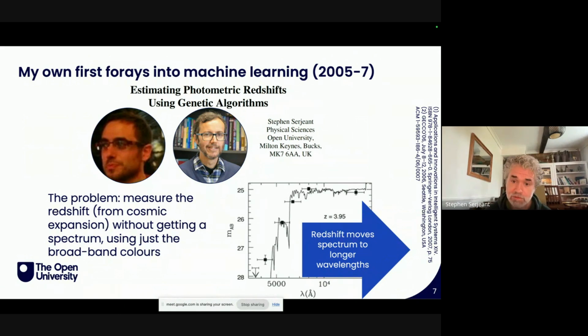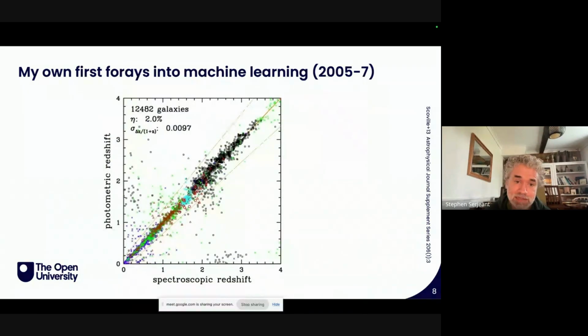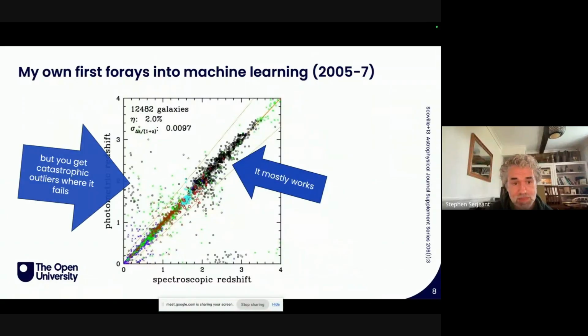And so from the color, from the ratios or the differences of these flux measurements, you can derive an estimate of the redshift of a galaxy, and it kind of works. The more of these bands you have, the more measurements you have, the better it works. I've got some examples here of photometric redshifts against the exact spectroscopic redshift measurements, and you can see mostly it works, but you get a few catastrophic outliers where it fails very, very badly, and we've got some more outliers here. And often this is down to misinterpreting one of these discontinuities as a different discontinuity.